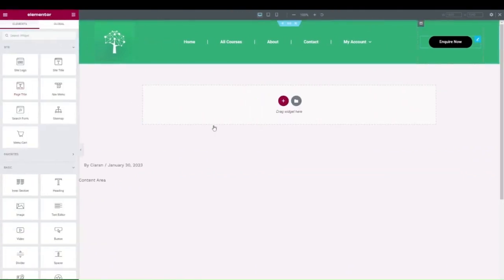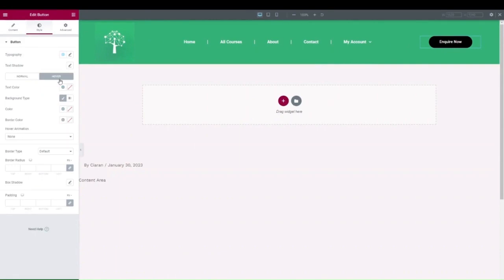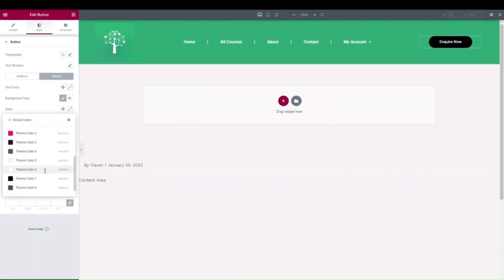The next thing I want to do is change the hover state. So right now there's no hover state. There's no difference in the hover colors, and obviously with buttons you want to make sure that there is a different styling for the hover button. So you click into that, and then you change the background type, and I am going to change it to white.